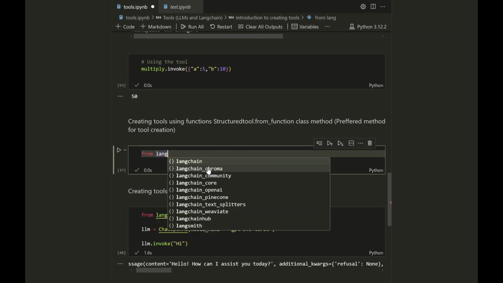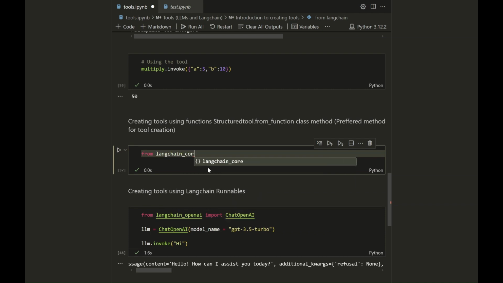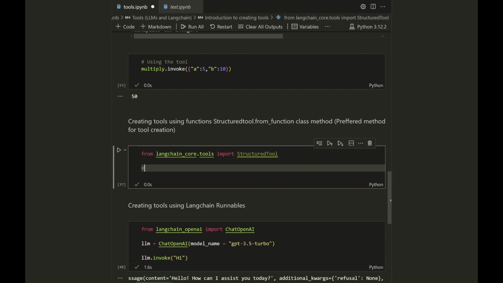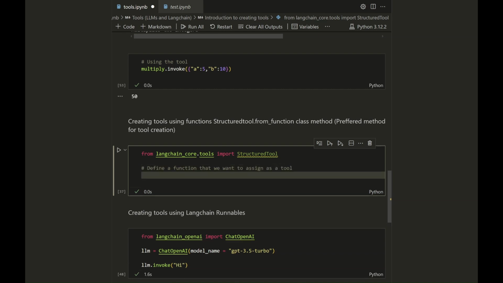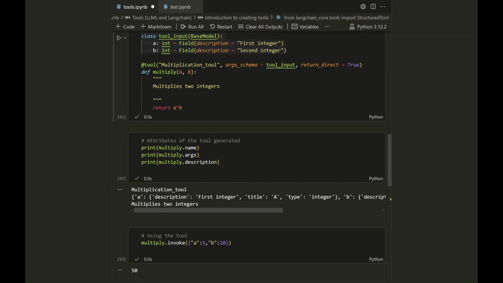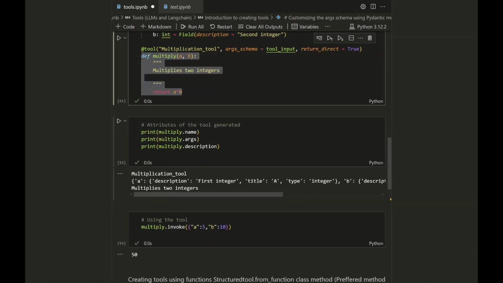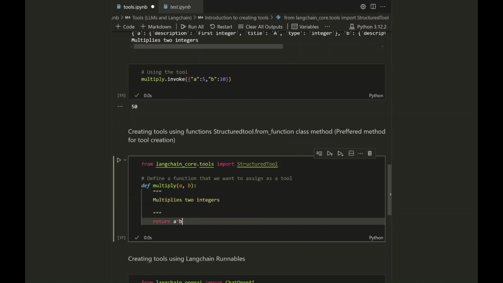We can import the required libraries for tools, import structure tool, and then we define a function that we want to assign as a tool. Okay, I can just copy it from above. This particular function, we want to assign it in the form of a tool.